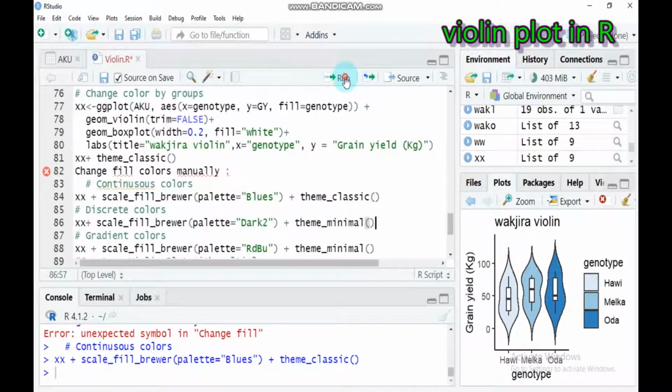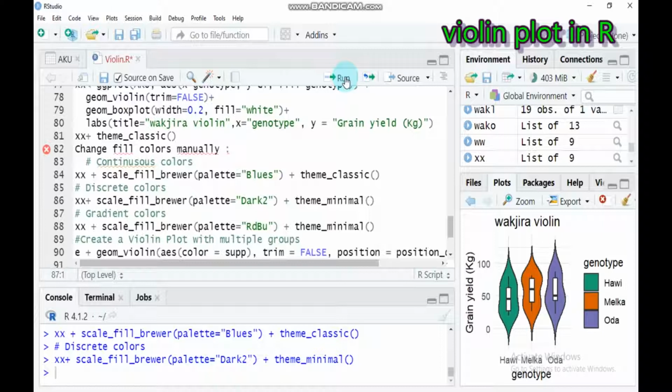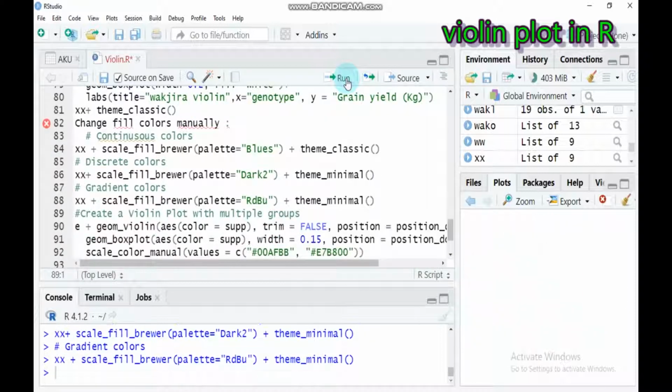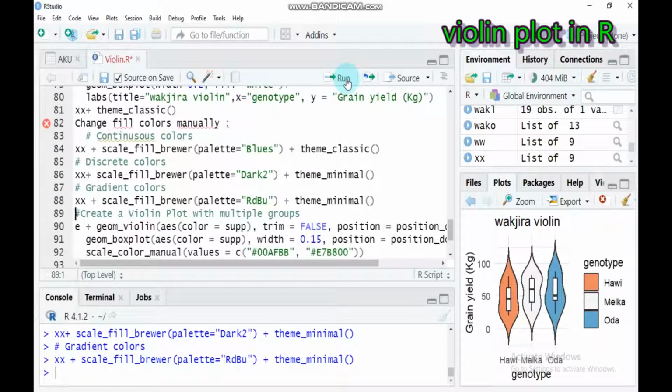So type this and run. And again, if you want to create a gradient, you have to use scale fill brewer, and the palette is RdBu, and here is theme minimal, then run. So you will get these attractive colors.